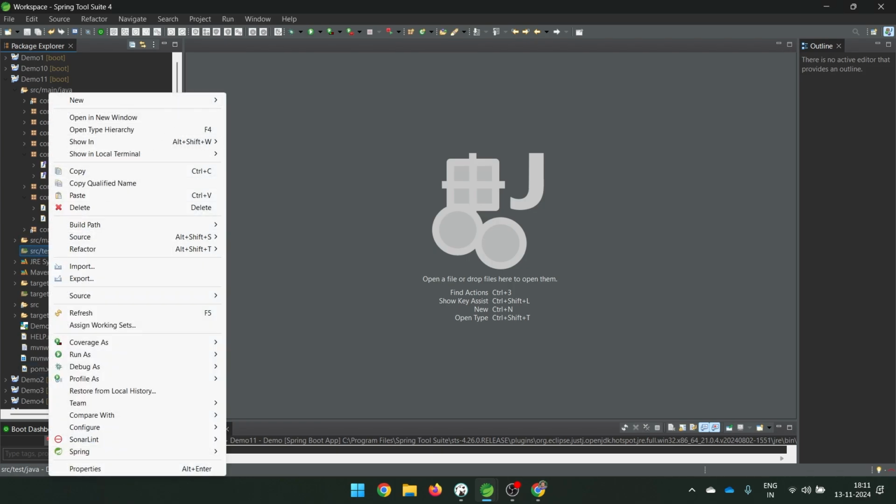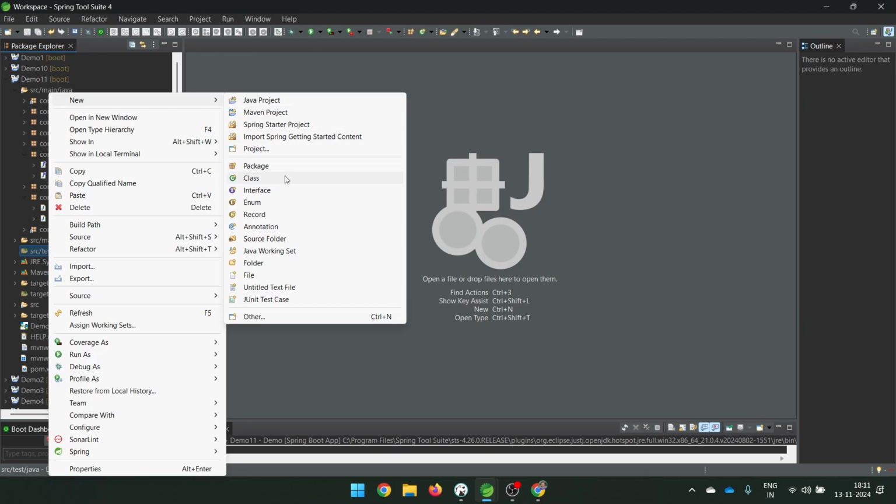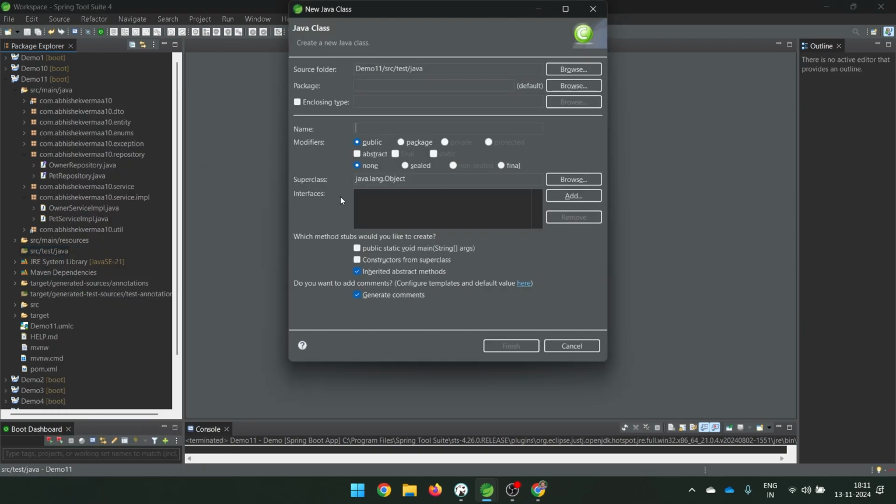So let's go here and create a class first of all. Here the class looks like this. Now first of all I wish to test the PetServiceImpl. So the class name I will write like this, PetServiceImpl, and then I will add Test. From the class name itself it's very clear that it is going to test the PetServiceImpl. Now remember that you never test the interface, so we are not calling it PetServiceTest. We just need to say PetServiceImplTest.